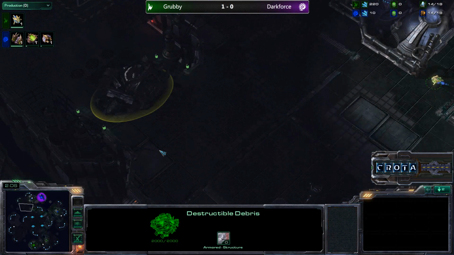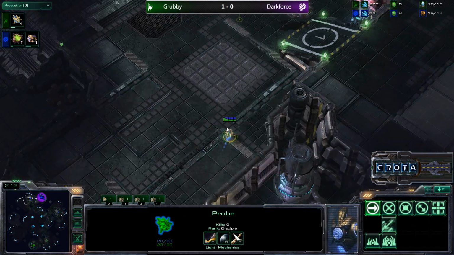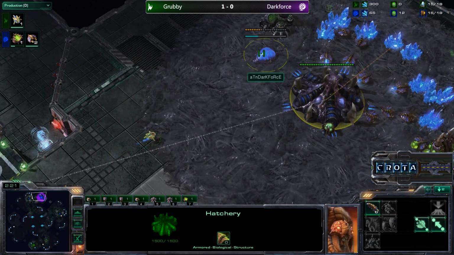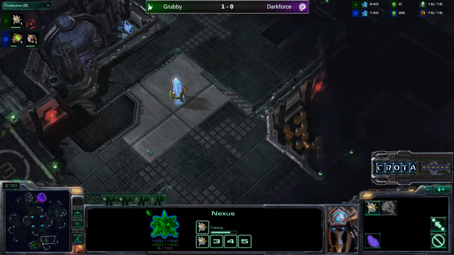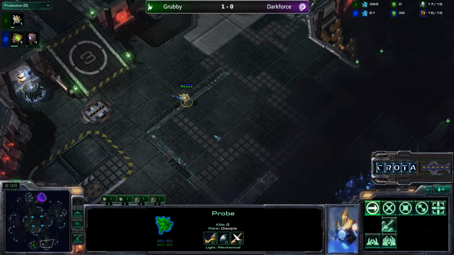And the destructible rocks do mean that it is rather wide open though, so there may be a bit of an issue there, as a probe now walks up the ramp, sees the Overlord, but still needs to check what's happening on the inside. Darkforce is going for a spawning pool first here on Terminus Ray. Meanwhile, we have not seen a Nexus or a Forge yet, so this may be an issue if Grubby is trying to go for a 17 Nexus.